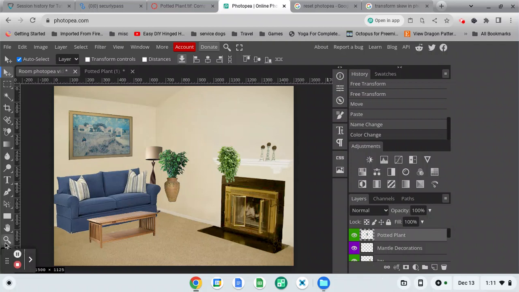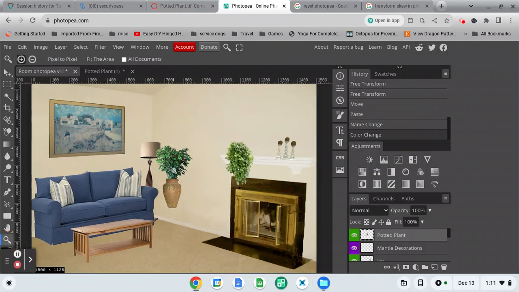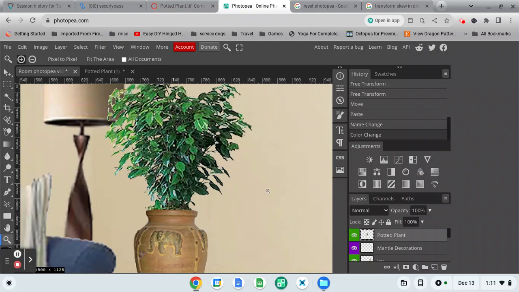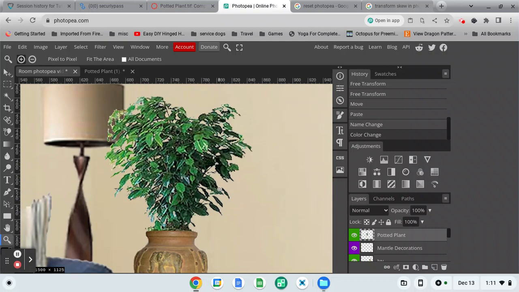Okay, at this point, we're going to zoom in on that potted plant because we're going to do something to it. Okay, so the next thing we're going to do is apply a layer mask. It is different than erasing, okay, because it's reversible. And I'll show you that in just a few minutes. But you can go backwards from it, and that's a very important thing because once you save, you lose your history panel, and then you can't reverse out of stuff. So if you're not 100% sure if this should be removed, instead of erasing it, you might want to apply a layer mask. Fortunately, this is super easy.